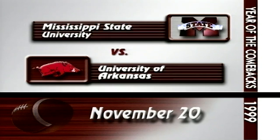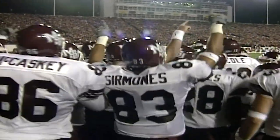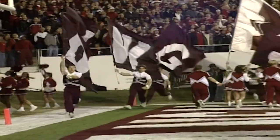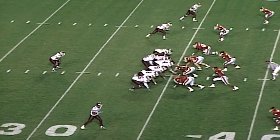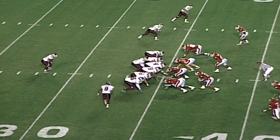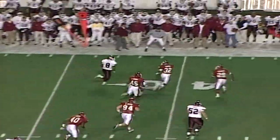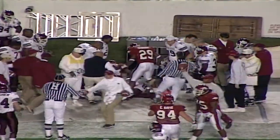Next stop for the Bulldogs was War Memorial Stadium in Little Rock to play an Arkansas team fresh from an upset win over Tennessee. The Bulldogs are to score first in this game. Arkansas responds with a 4-2 defensive alignment, playing the wide receivers head up. Now they give him a little cushion as Love goes in motion on the reverse, carries the ball, swings to the outside to the 40, and in front of the Bulldog bench is knocked down hard out of bounds.